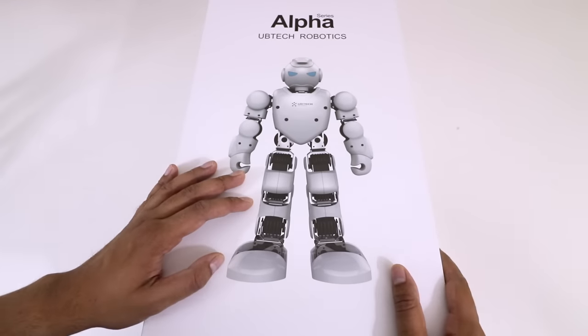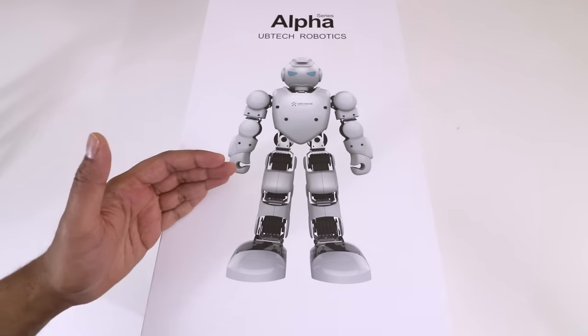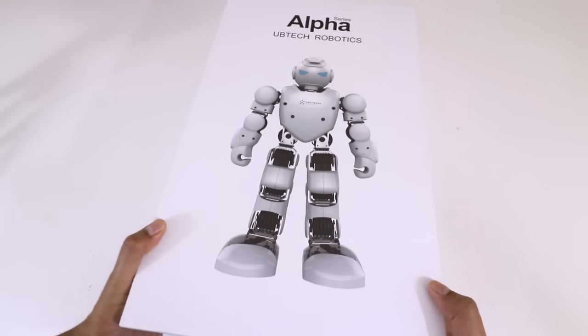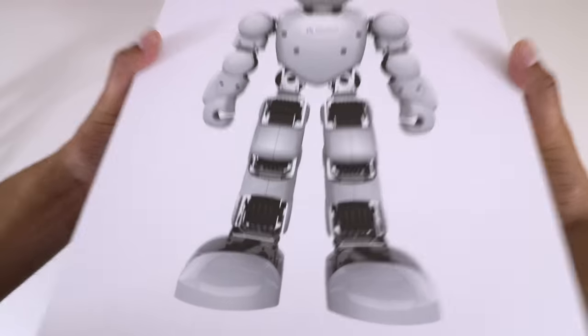Alright, so this here is our box. Again, very identical to the previous Alpha 1 box. So you do see the robot here on the cover and it says Alpha 1 Series. Now, this here is a great carrying case just because it actually houses the robot quite well. And then it just slides right up, just like that.